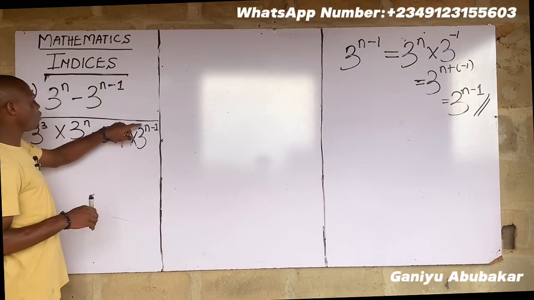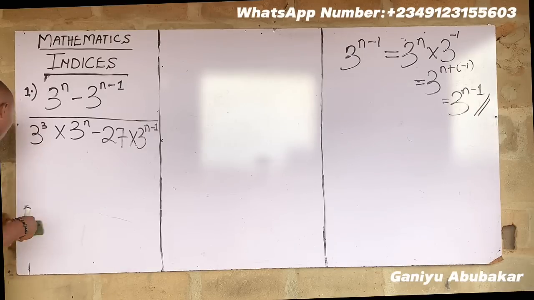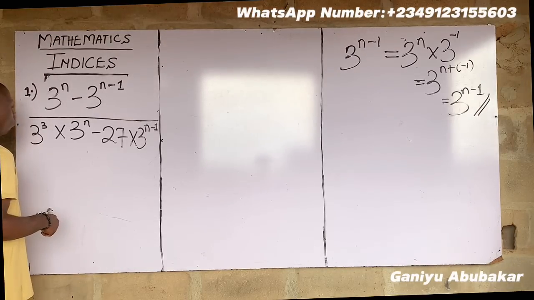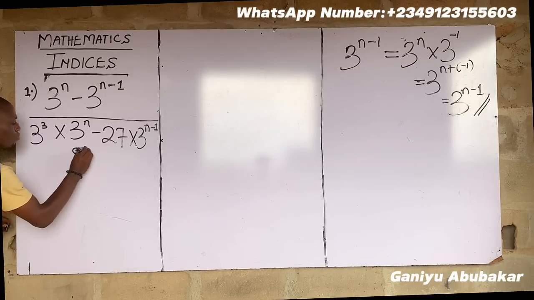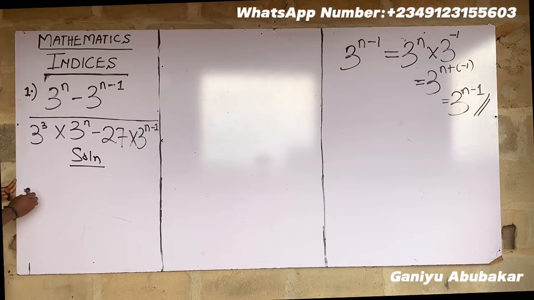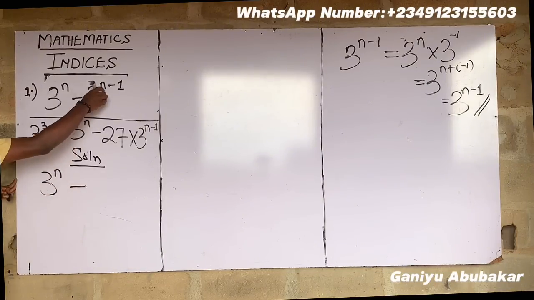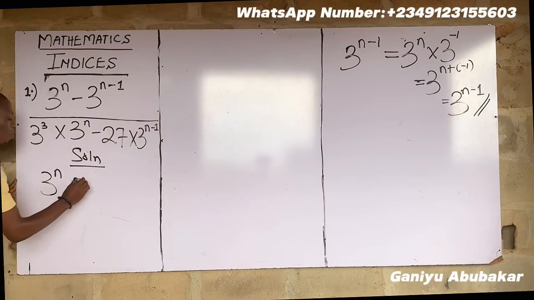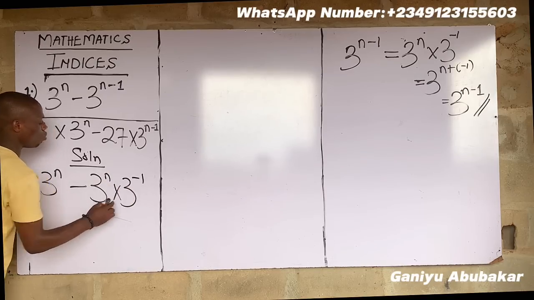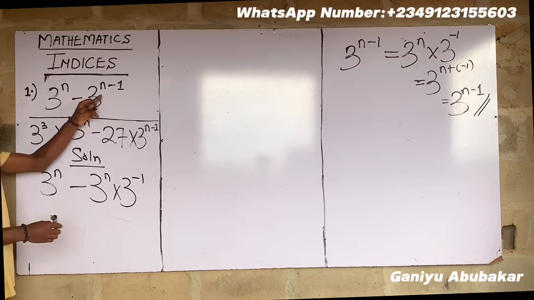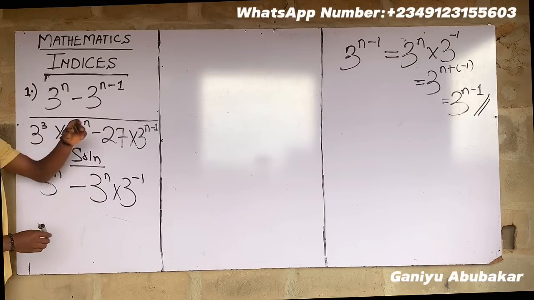This is minus 1. Is this one still minus 1? All right, they are both minus, please. So let's see what we can do here. Very first thing here is the solution. My very first task is I'll have 3 to power n minus 1; we said express one in terms of that. So that becomes 3 to power n times 3 to power minus 1. If I combine these two, I'll get back to this, as I proved to you earlier.